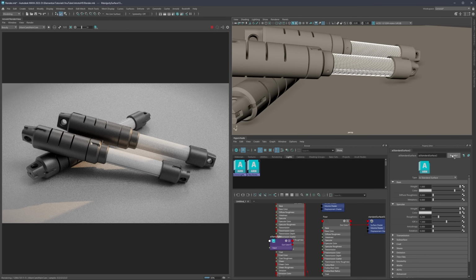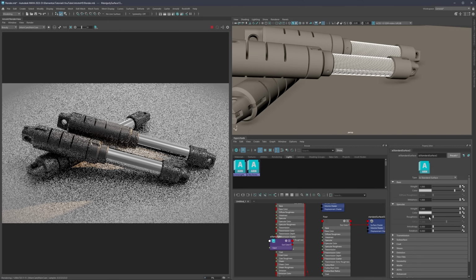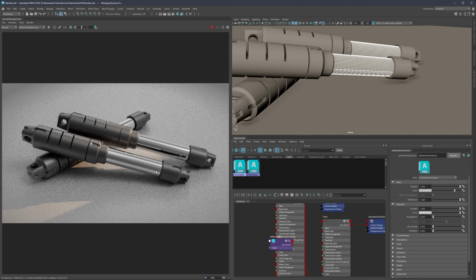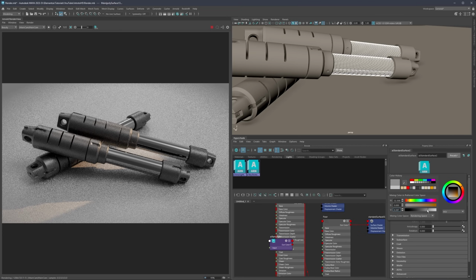Now again, if you want to, you can simply select from the presets. Let's say there's a chrome, and go to replace, or simply push the metalness all the way to 1 and roughness, let's say, all the way down. And now for the chrome, you're not typically going to use, let's say, this bright of a color. We're going to just tone it down a little bit, like so.